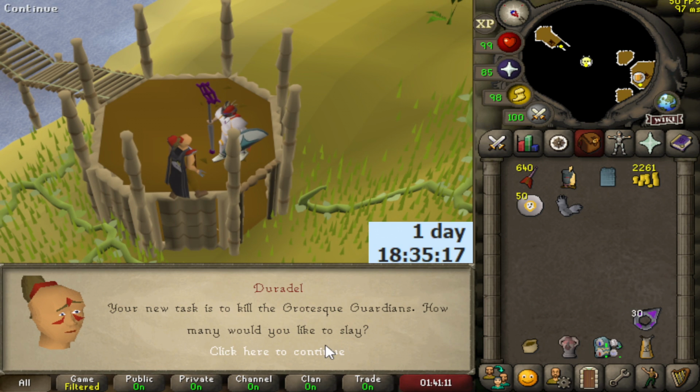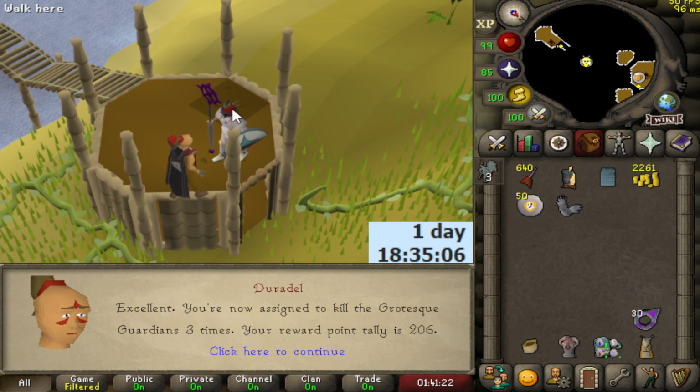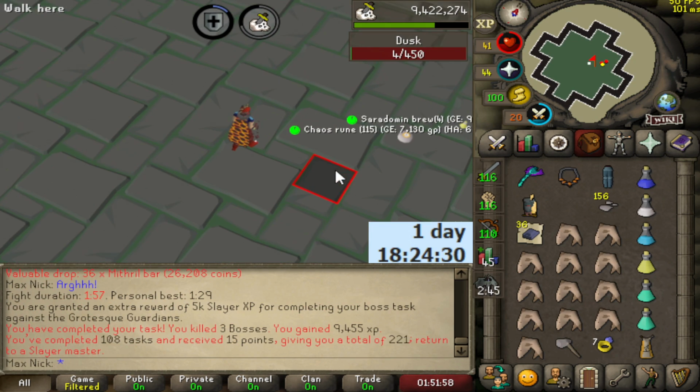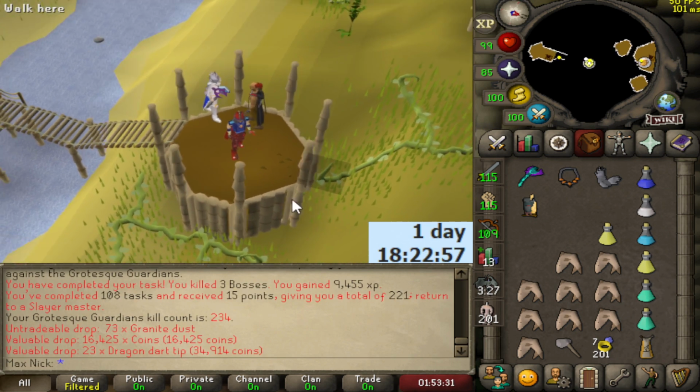Next task is Grotesque Guardians, and I am not a huge fan of Grotesque Guardians, so I'm just going to go ahead and do 3 of them, get that boss task, get that extra 5,000 XP. There we are, the 3 Grotesque Guardians completed. Well, I'm not going to complain about that.